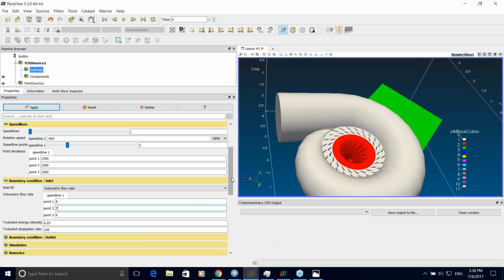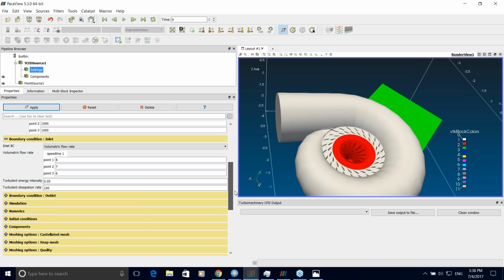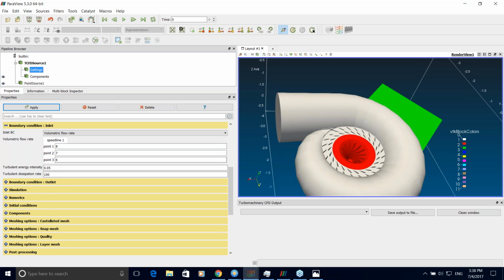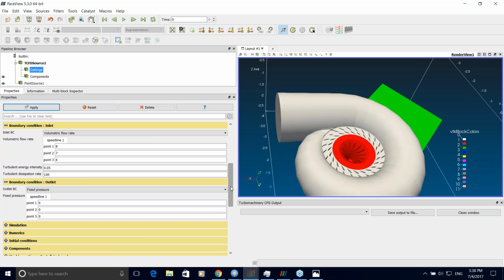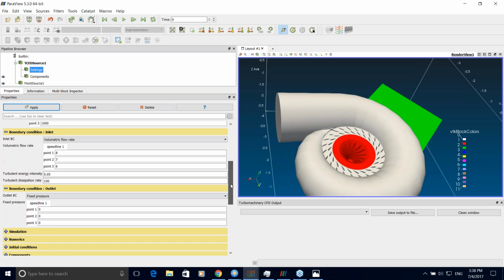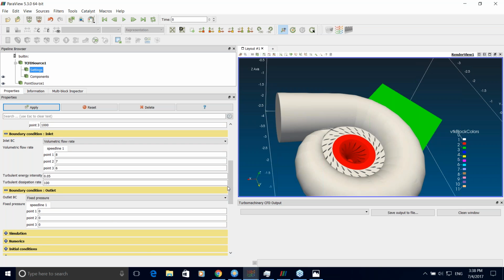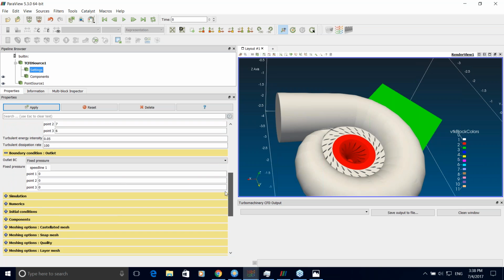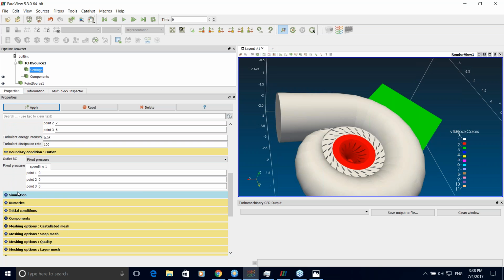But you can define as many points as you want. Turbulent kinetic energy intensity and dissipation rate are set to default values, but you can also set your own values. And at the outlet, there is a fixed pressure equal to 0, because it is an incompressible case, right? So it uses the kinematic pressure, and usually it uses a reference pressure of 0 at the outlet.